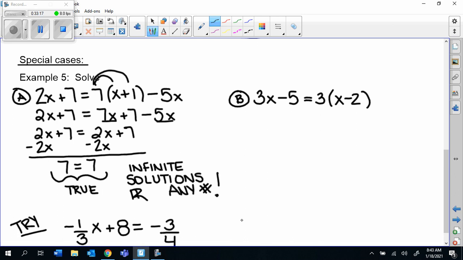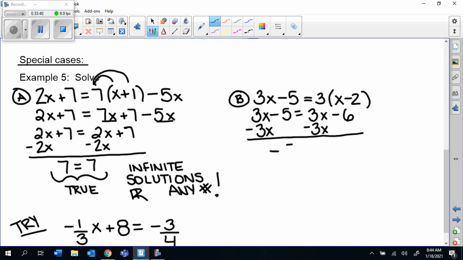All right. Over here, this special case, let's take a look at it. Multiply through by that 3. When we take that 3x to the other side, same thing happens in this case where the 3x minus 3x, the x's drop out. When I bring this negative 5, however, down, I'm left with this sentence right here that is not true.